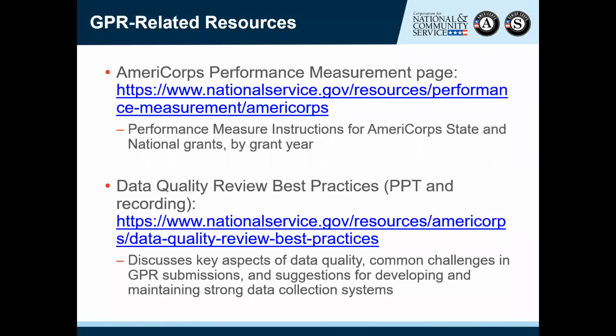Next question, is there a point of contact to whom we can address specific questions not covered clearly in the instructions? Yes, indeed there is. It is your program officer or your portfolio manager. They are your primary point of contact for all things. You also, depending on your situation, may have a grants officer that you work with right now. They could also be a point of contact, though primarily they would be a point of contact for FFRs at this point. For GPRs, for progress reporting, your program officer or your portfolio manager would be the place to take additional questions.